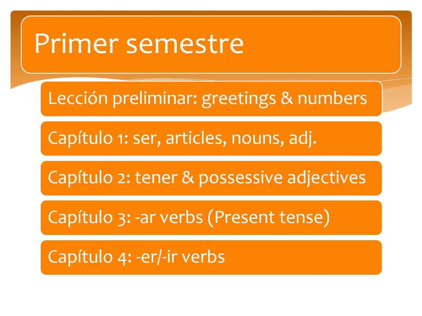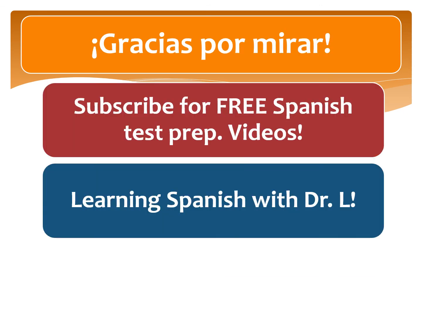All right, that was our Chapter 3 review. Up next, stay tuned for Chapter 4. We're going to take a look at ER and IR verbs more in depth, plus vocab, plus other grammar concepts for Chapter 4. And that will wrap up all the information that we'll need to know for our first semester of Spanish 1.